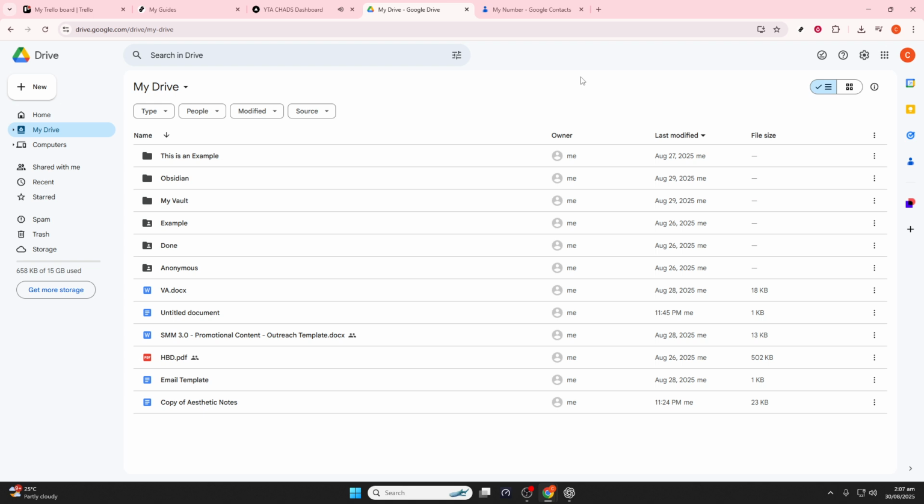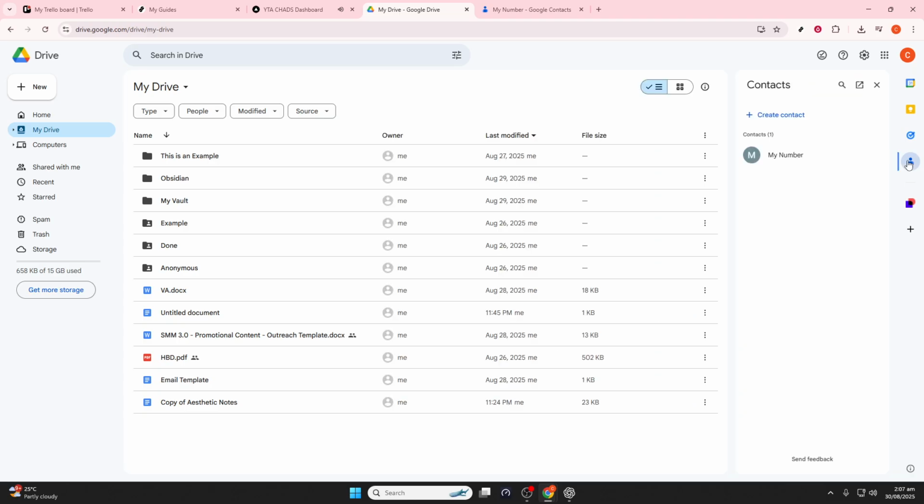Thanks to Google's integration capabilities, any changes or updates you make in contacts are automatically synced with your Google Drive. There's no extra step required from your side. Simply return to your Drive and it will all be there, perfectly integrated and ready for you to use. This automatic syncing feature is designed to save you time and ensure that your data is always aligned across Google's various platforms.